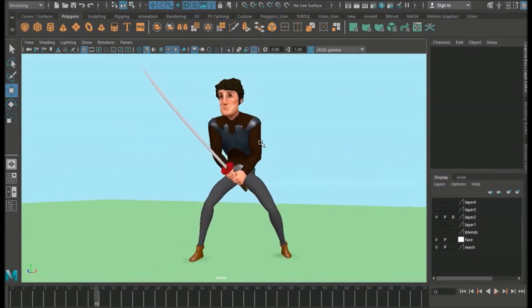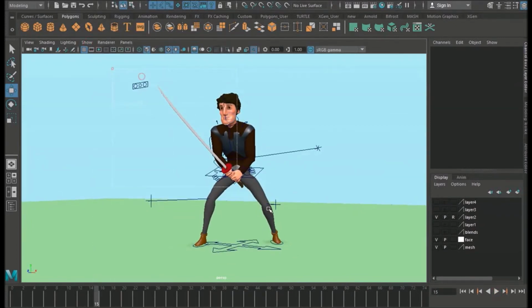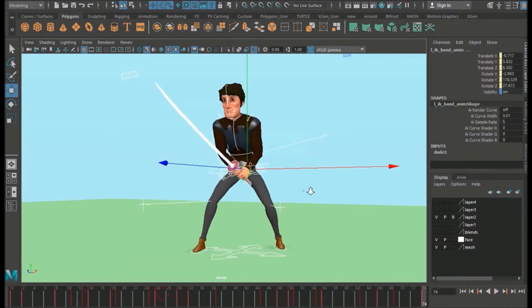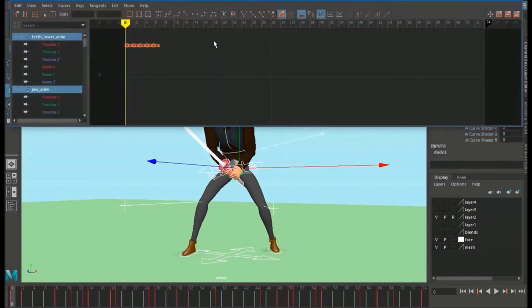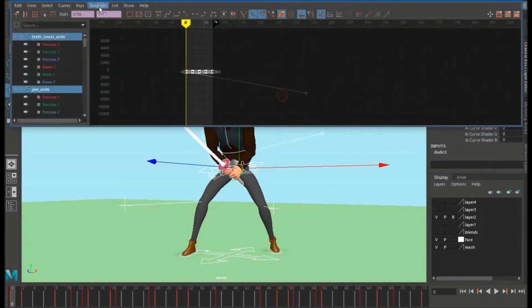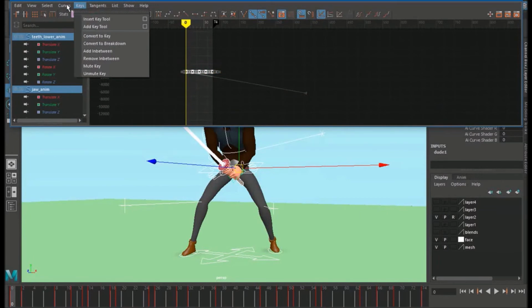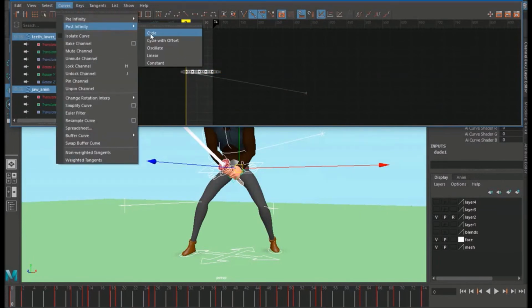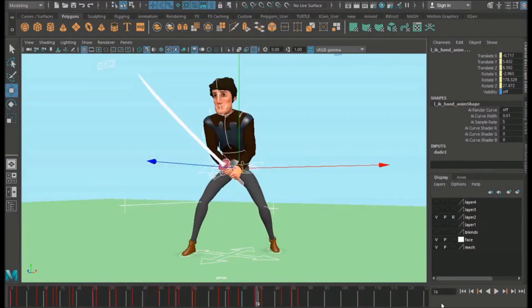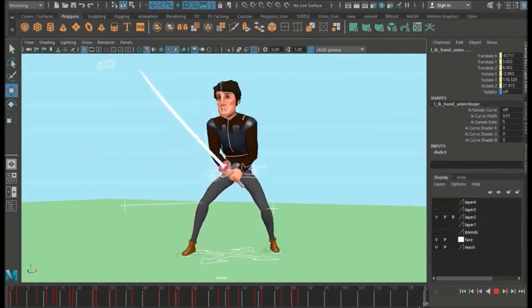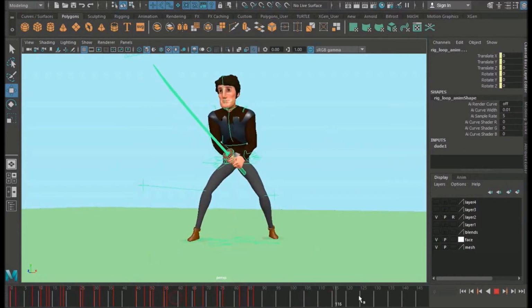So what I'm going to do now is, it's always nice to do two loops and then just break up the second one so it's not doing exactly the same thing. Just add a bit of variation. So what I'm going to do is select all the curves and just loop them for infinity, so just cycle them. Okay, and this will give me a loop throughout eternity for this. So now I've doubled the amount of frames I basically got in the animation, and it still loops fine. So I've basically just added another cycle onto the end.